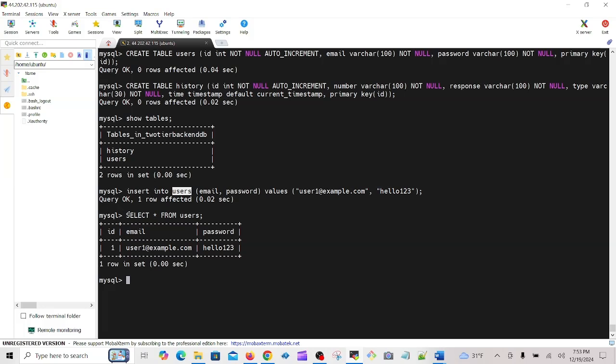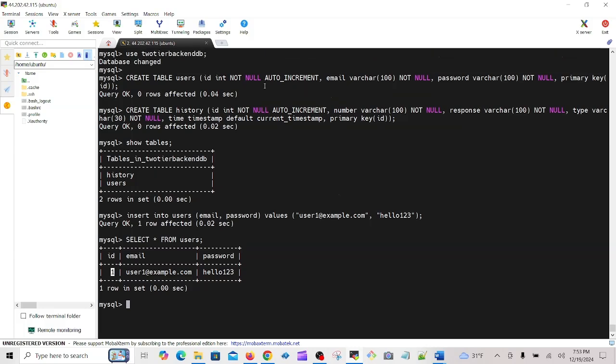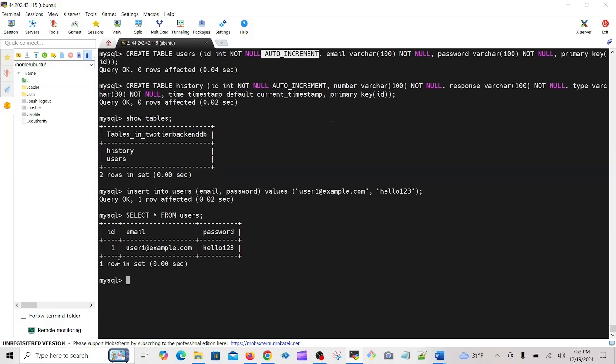Then the query select star from users. It shows ID, email, password. ID is incremental, I have given auto increment. If you give auto increment, it comes 1, 2, 3, 4 like that, just adding.